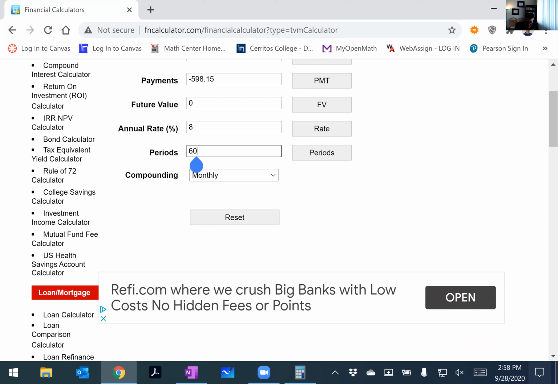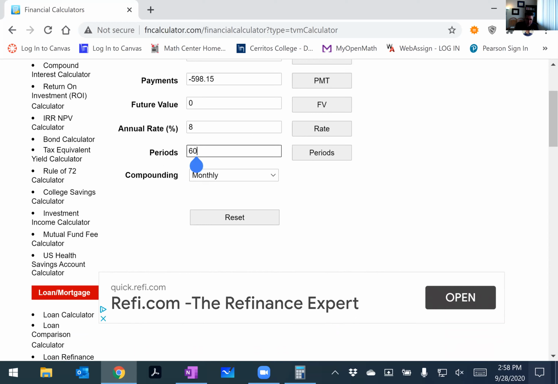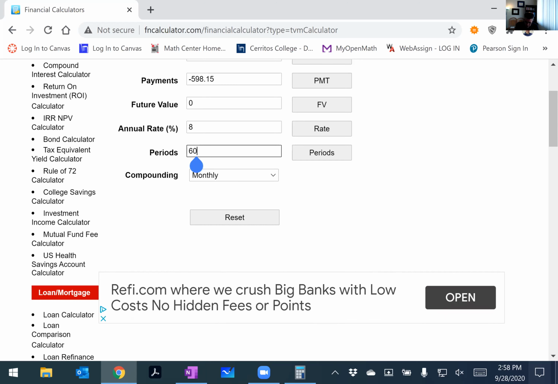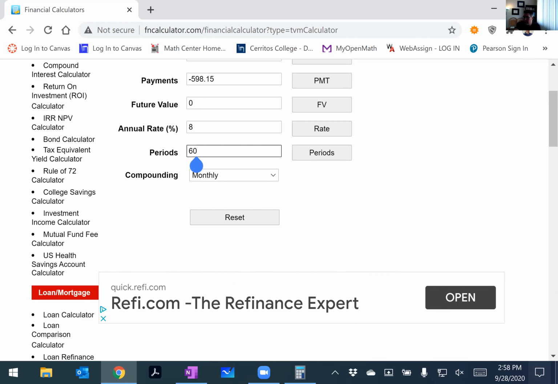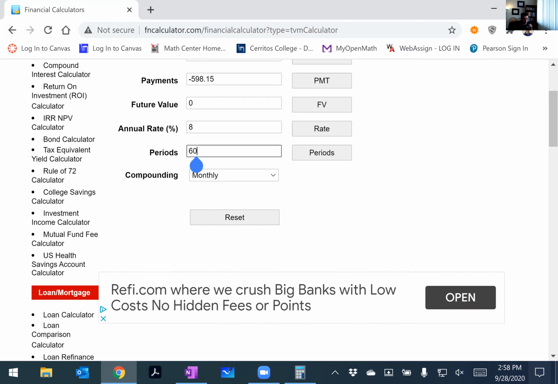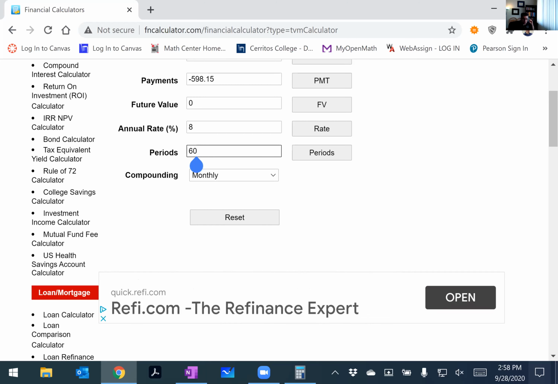A lot of times they want to extend the life of the loan, but that just means you're going to pay more interest. They'll say, if we go to 66 months, which is an extra 6 months, we can lower your monthly payment by a certain amount. Because that makes a whole lot of sense. It doesn't. If you can't pay off the car in 60 months, you shouldn't own that much of a car. I'm going to tell you that right now. If you cannot pay off a car in 5 years, then that is too expensive of a car for you to own. The problem is that everybody wants to buy these cars that they can't afford.